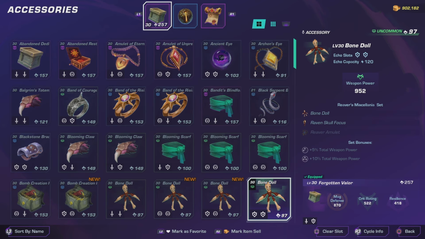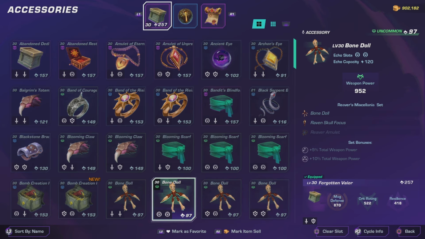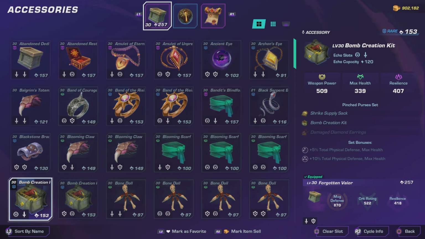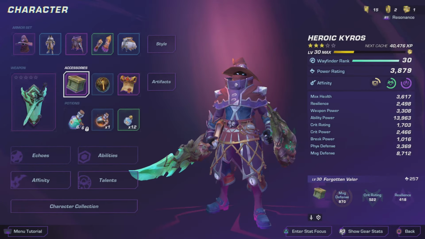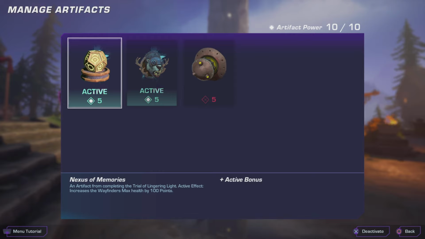Don't always rely on them just based on the first stat you see, because some of the sets will be very good. You can also see these bone dolls would give you weapon power, then the set bonus would give you even more weapon power if you wanted to go all in on weapon power. Not something you usually do with a Kairos or a Nyx, but that is something you can do with more of the War Masters or the Survivalists, they're called. Or, well, I should say gun and melee weapon users, because a lot of that's based on your weapon rather than your specific Wayfinder.